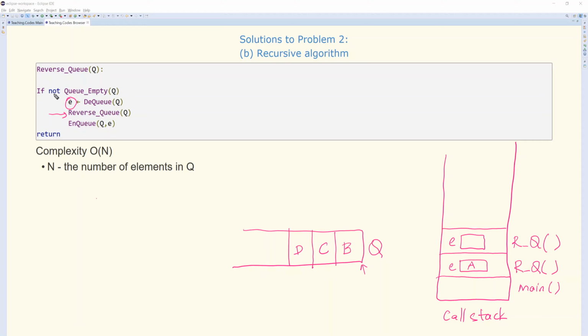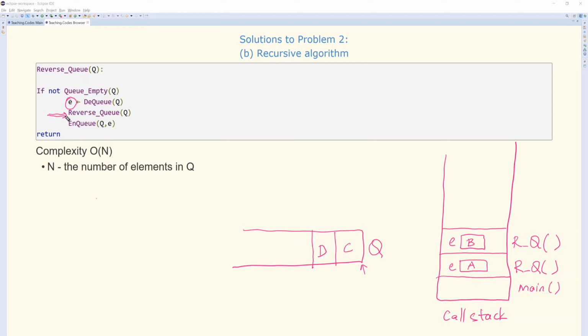It starts from the beginning, it comes to this if statement, and Q is not empty. So it will dequeue the first element, which is B. So remove B, write it in this variable, and shift the elements in the queue. Note that when we copied the first element to the variable E here, the value B, the previous invocation was still preserving its own variable E, so nothing happened to that one. That's the idea in recursion.